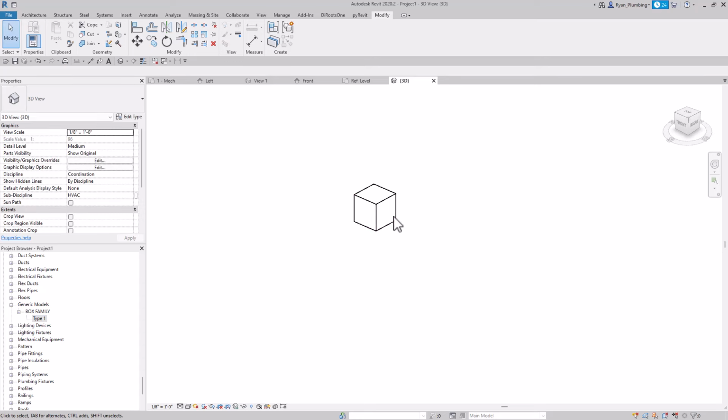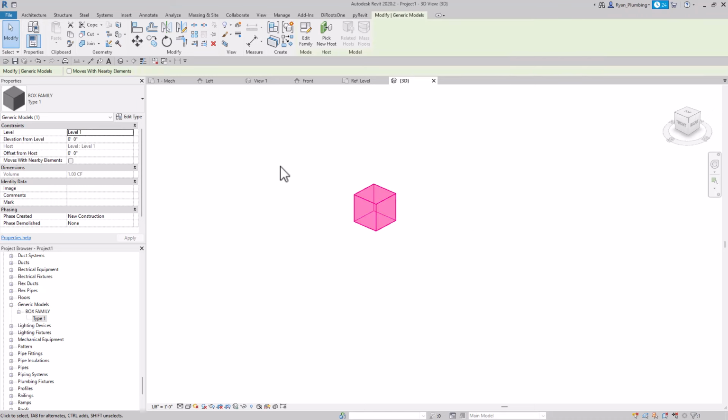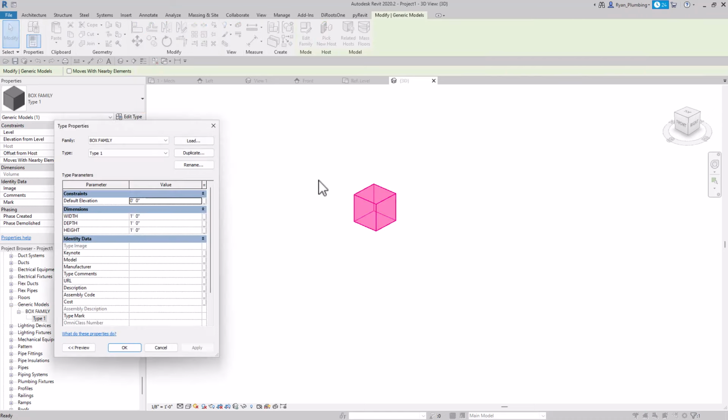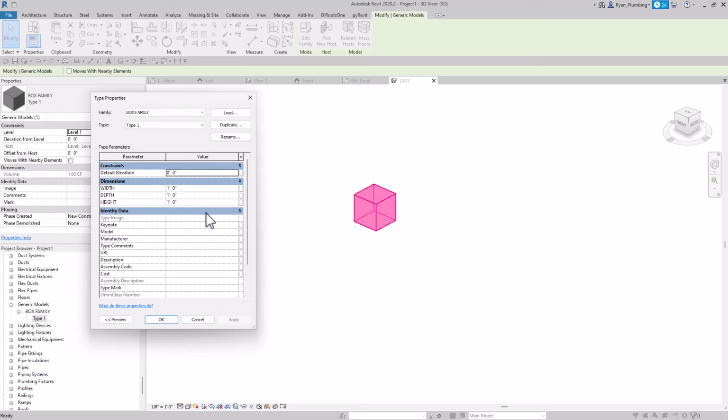So we're going to create a bunch of these little box families that have different little properties so that we can easily start modeling very fast when we're building families. So in the next video, we're going to go over how to create an instance family. So right here, this is a type family. So if we go to edit type, we can change the different types of boxes or different type parameters for these width, depth, and height parameters. So when we want different sizes of boxes, we can do that right here.